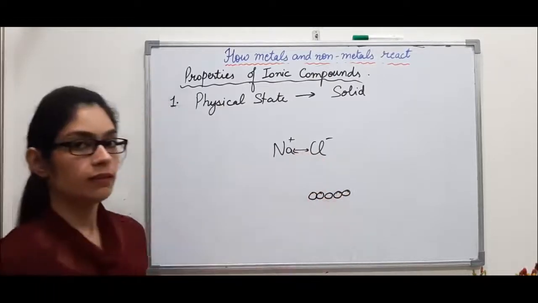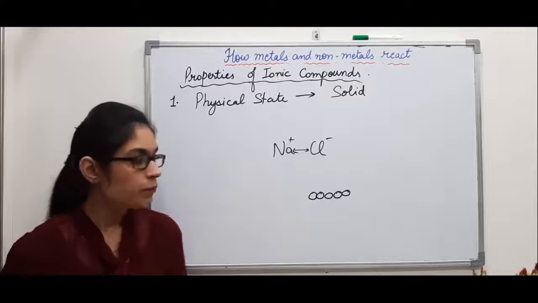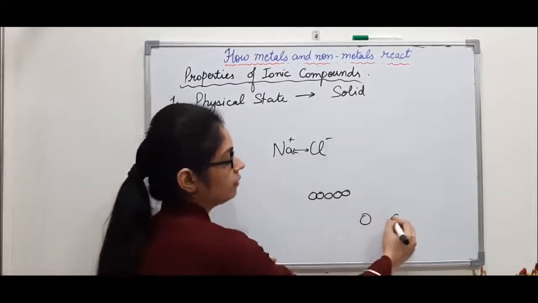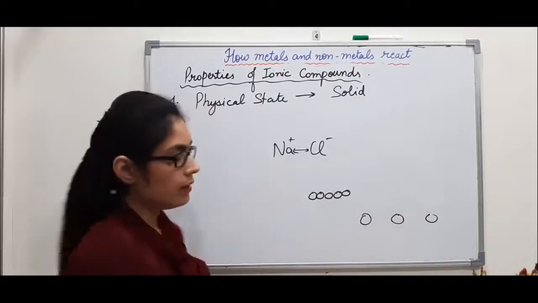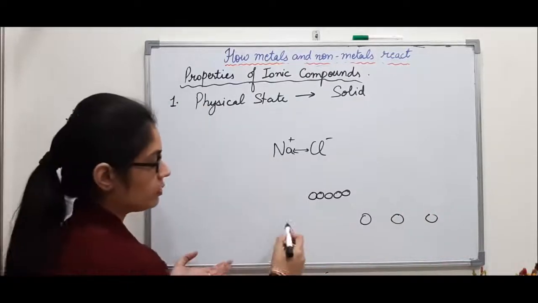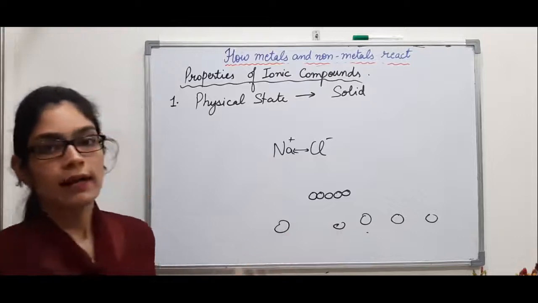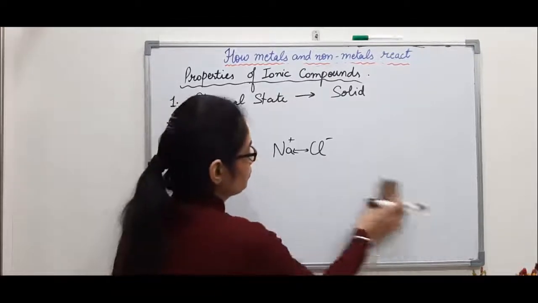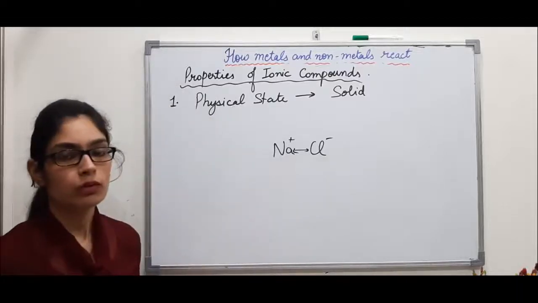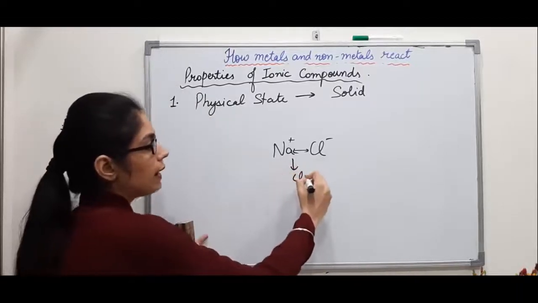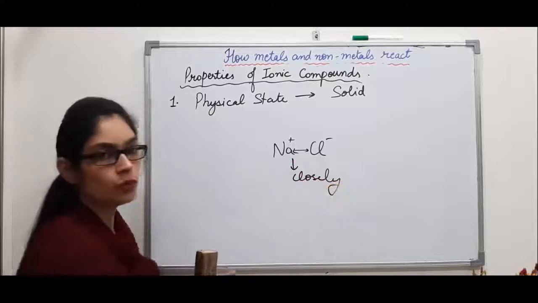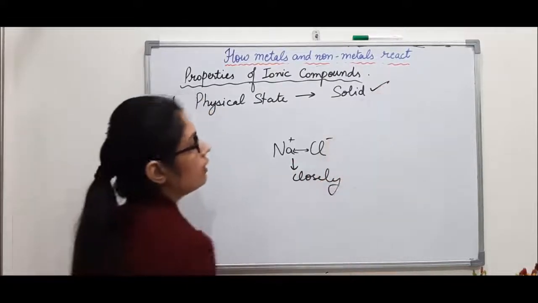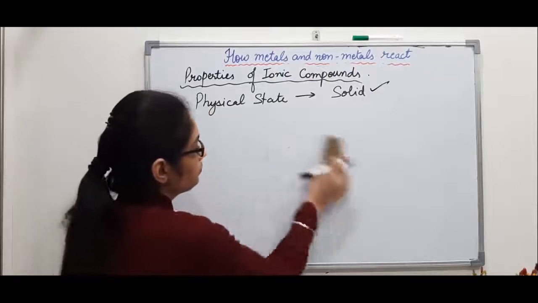And we have already done in class 9, states of matter, that when the particles are closely packed, they are in solid state, and when they are a little far away, they are in liquid state, and when they are very far from each other like this, then the particles are in gaseous state. So since the ions of ionic compounds are closely packed due to the strongest force of attraction, which is electrostatic force, these are solid in state.